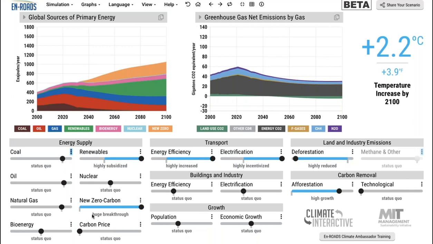So when we say we have a huge breakthrough in new zero carbon technology, this would be technological diffusion at a scale never before seen for any type of energy source. When we think of really fast technological diffusion, I always think about the cell phone. When I was born, nobody had cell phones. It wasn't very common. They had just emerged. Back in the 80s, you had the first mobile phone call being made in a commercial setting. And then in the 90s, the prices started falling very fast.